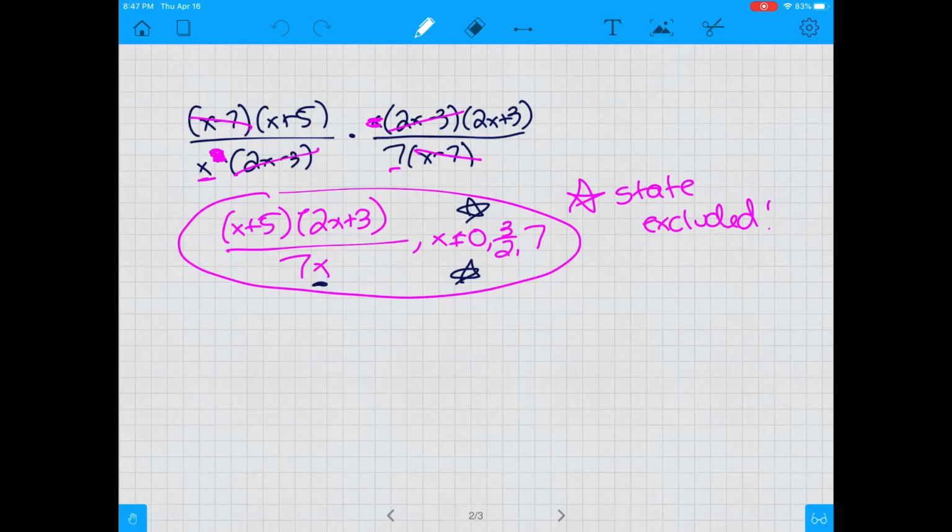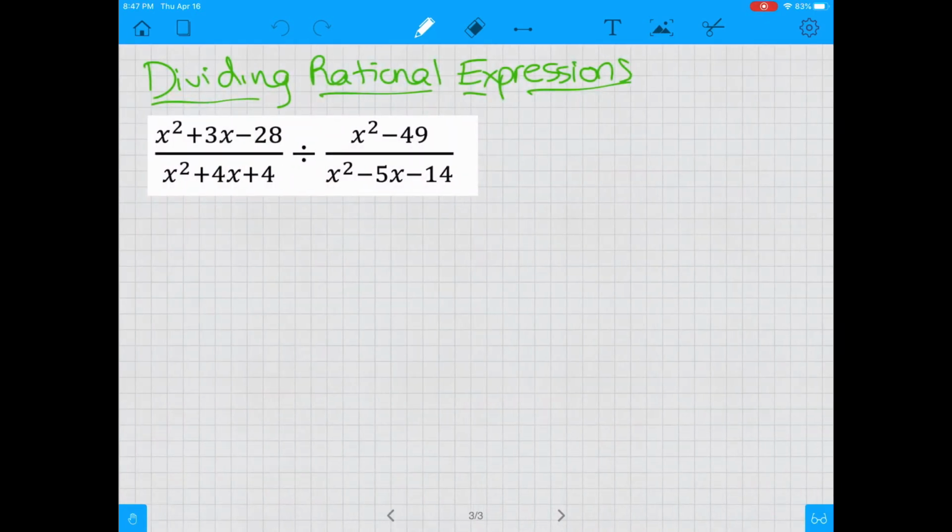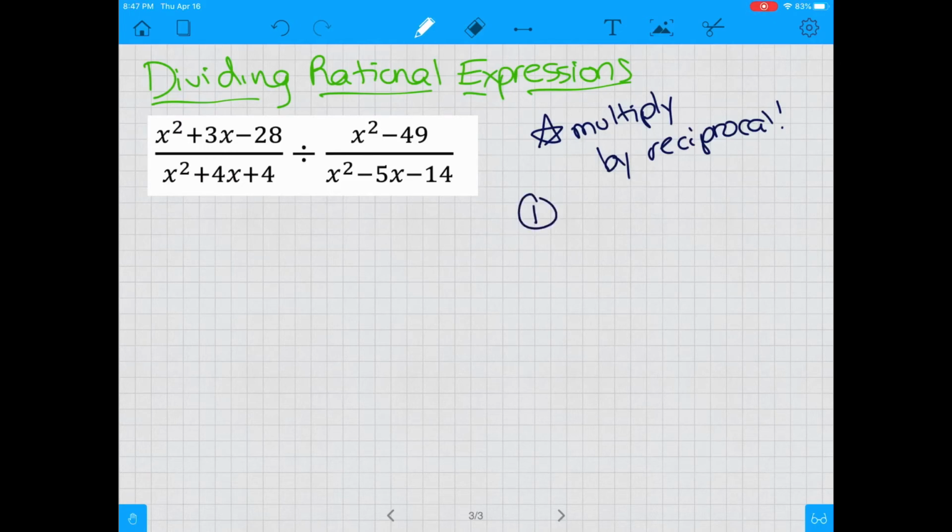So that's multiplying. Now we're going to go through dividing very quickly because if you remember, dividing with fractions is basically the same thing as multiplying. We just have one extra step. All right, so if I go to my next page here, to divide, remember, when you divide by a fraction, all you're going to do is multiply by the reciprocal. So my first step, right, I treat these division problems exactly like multiplication. So my first step is going to be factor and state excluded. Right, don't forget to do that.